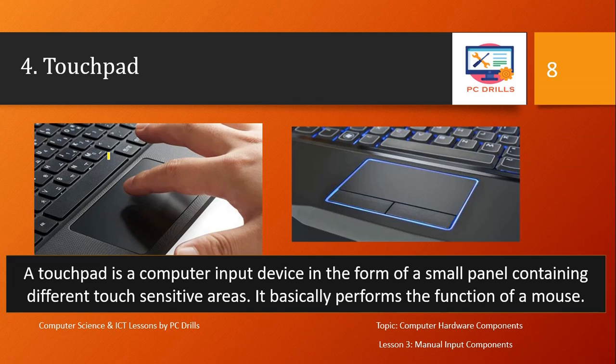On the right, you can see this other part is divided. There's left and right. Even on the left it is there, but it's not physically divided. On the right, you can see it's physically divided. You have right click and you have left click. So left click for the left side, and right click for the right side.